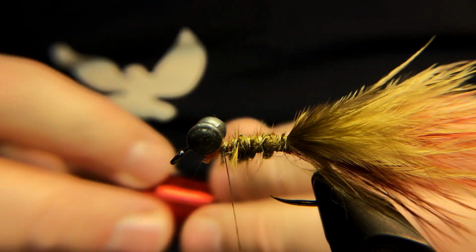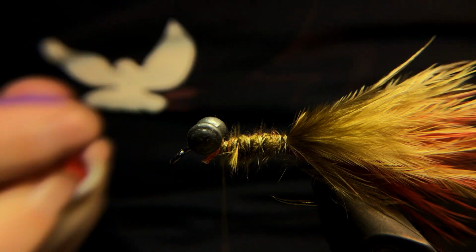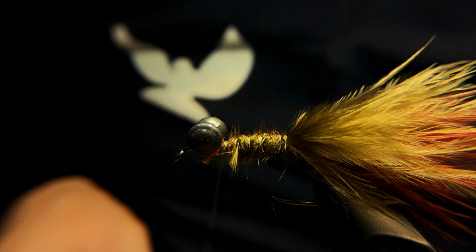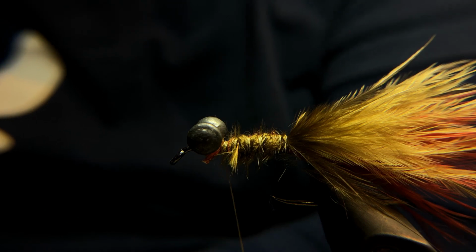Okay, now I'm going to tie in a fairly good length of UTC ultra wire in red, brassy size, to counter rib my hackle with. A fairly good length because I really want to have something to hold on to while I'm counter ribbing.